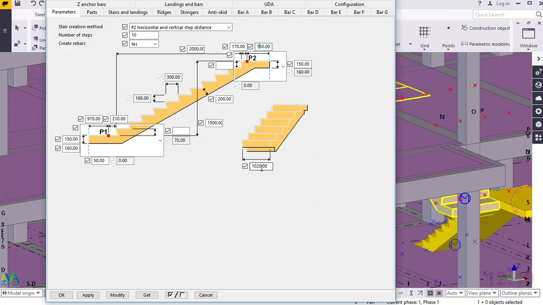Note that the width of our staircase is 1020, or 1 meter 0.020. So I've done the adjustments, this one and this one. Now I'll go straight away and click modify for the settings to take.